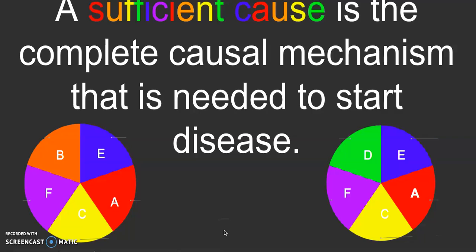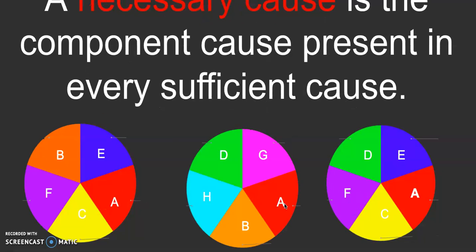Hypothetically, we have a set number. So the details might vary, but trauma might be a single factor. Lack of balance that causes a fall might be a single factor that's in multiple different sufficient causes. It's important to note that these are all the same size. We can't tell how big any one of these slices would be, and so we just represent them in our causal pie as the same size. So this E is a component cause. This entire thing is a sufficient cause. There are multiple sufficient causes for every disease.